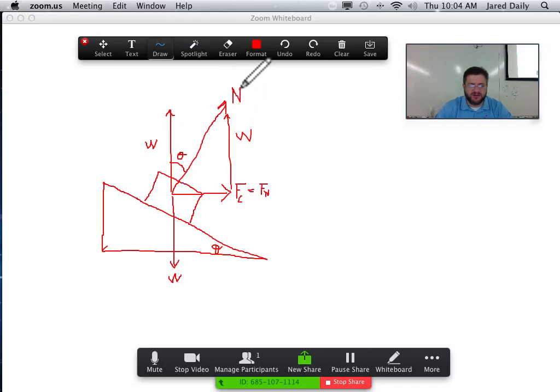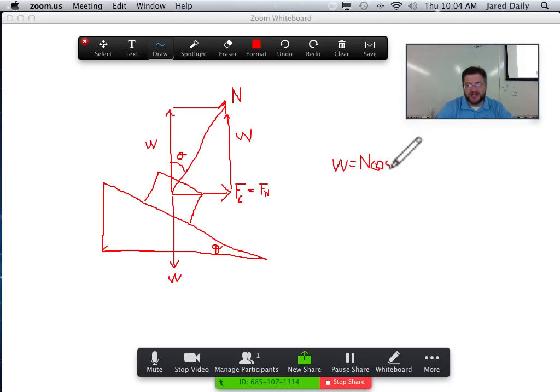It doesn't look like it because I've drawn it badly, but this angle theta and this angle theta are the same. So we have to write an equation that's going to relate the normal force, this longer one, and this weight force. Well, this longer one is the hypotenuse of this triangle here, right? So if I use the hypotenuse times the cosine of theta, I should get this component, which is the weight, right? So I write my equation, which says that the weight now equals the normal force, which is the hypotenuse, times the cosine of theta.